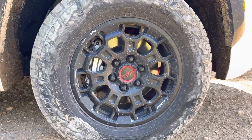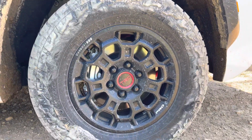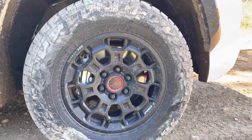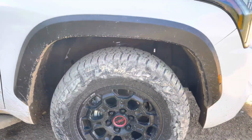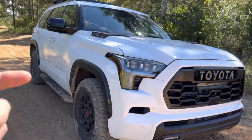We know that they have all been introduced with some sort of unique TRD Pro specific wheel over the years, and I think these ones, they delivered. I think they delivered on the job. It looks fantastic. So 18-inch forged aluminum wheel, they're very strong, and they look extremely nice. Some TRD Fox tuned suspension, we already know that. So number 1, design. Number 2, the wheels.